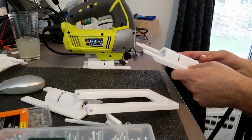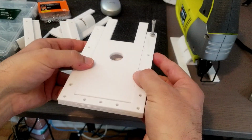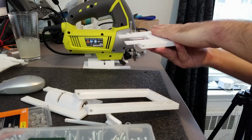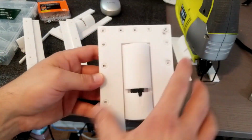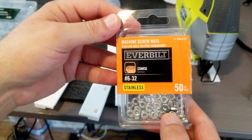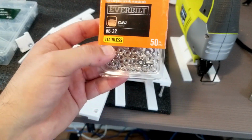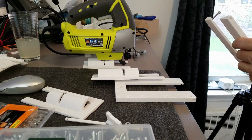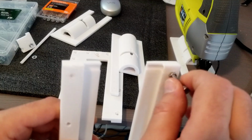Now, this is the larger model because I thought I may need more support. And actually, this comes inverted like that, okay? Because this attaches like that. Imagine this is the top of the jigsaw table. This adapter has screws right here and notches for nuts. If you look at these two, you can use 6-32 nuts, which are a little wider, and I like them like that because these are 6-32 threads, the American Imperial style of threading. You can also use M4 millimeter threads, and the threads are snug in the hole, but you can twist it in with your bare fingers.